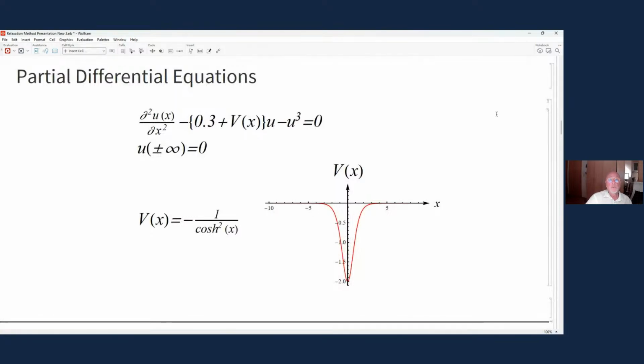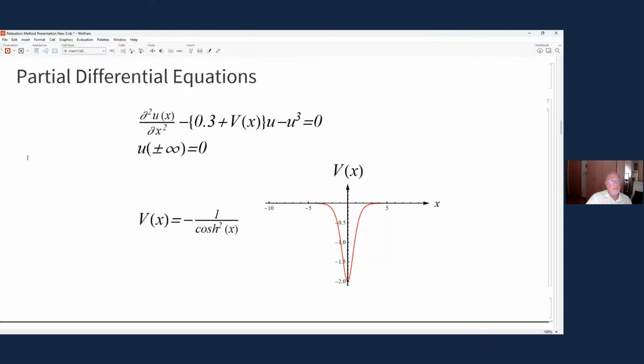I will give you two examples, in fact, from my own experience, from problems that I faced some time ago, and one example from Mathematica Stack Exchange. The first example is, you see this equation.